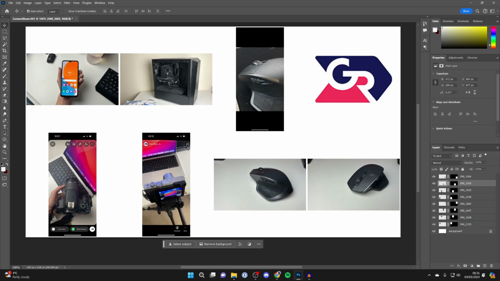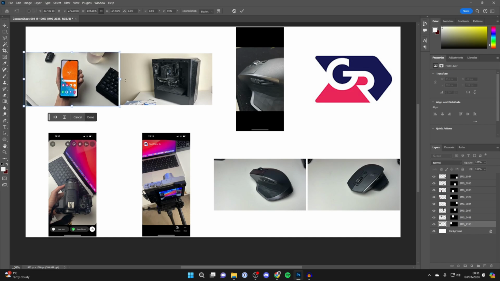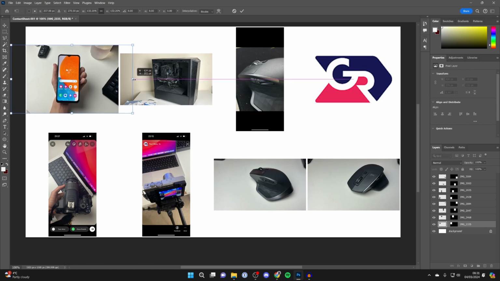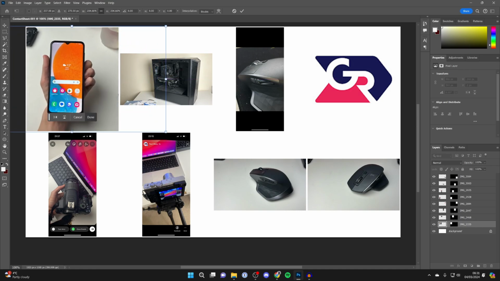Now here is the collage, and what we can do is make adjustments to it. So what you want to do is come over to the bottom right, and what you can do is unlink them by just unselecting them, just like so. And then select the photo you wish to adjust, press Ctrl T, and then hold Alt and start dragging it, and then as you can see, you can make it bigger while it still fits in its own frame.